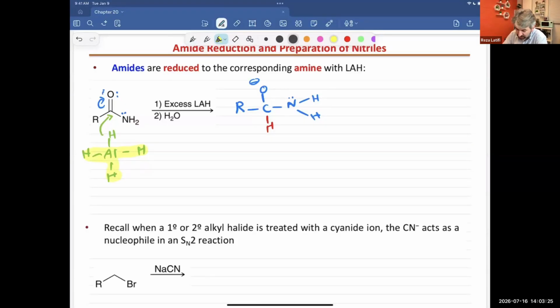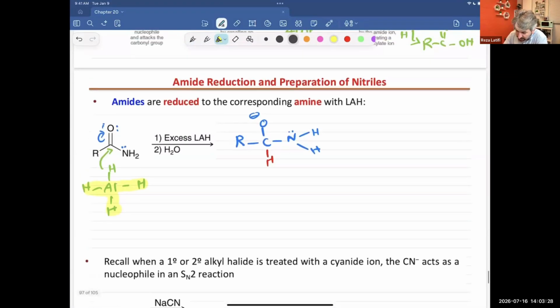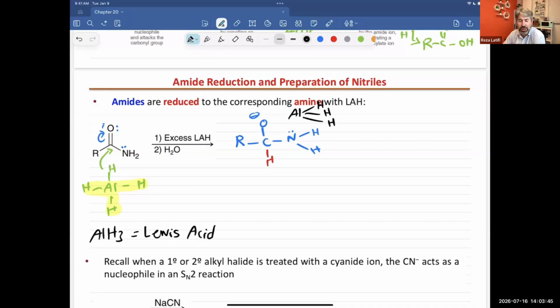Now, what's going to happen with the rest of this chemical compound? We have aluminum with three hydrogens, so I'm going to write those. Aluminum with three hydrogens is a Lewis acid. It means it has an empty orbital, so it's capable of accepting a lone pair from somewhere, and the closest element to it is oxygen that has three lone pairs. So now we will have a bond between aluminum and oxygen.